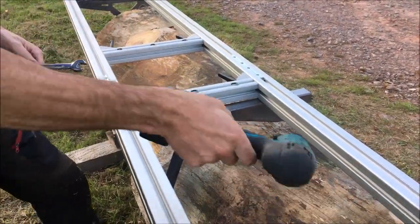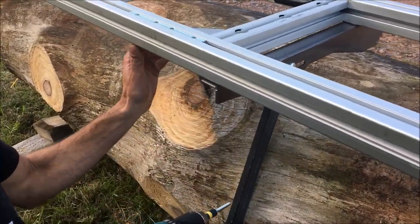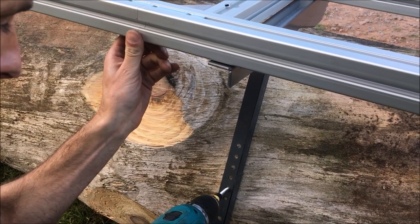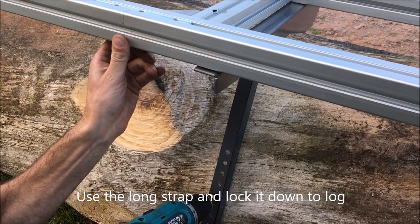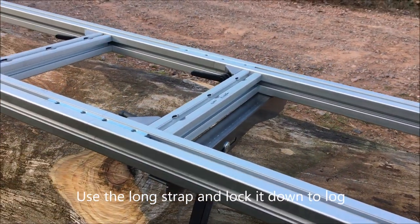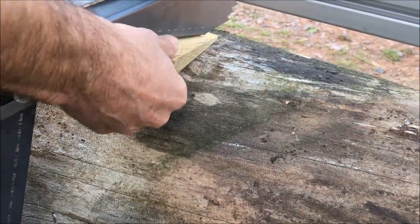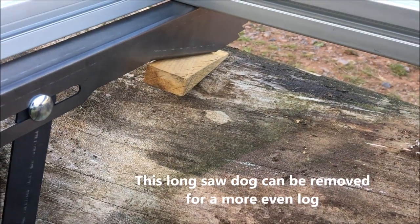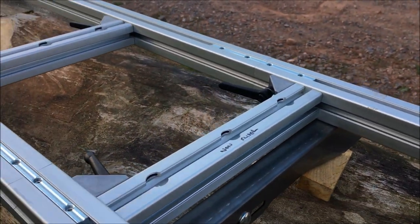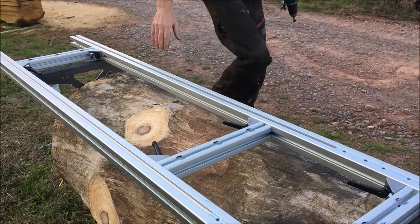First of all, you want to put in your screw hole here, because this is what holds this side up and gives it stability. It can go in any of the holes here. I tend to give it a tiny bit of upward pressure. There we go. And then that can be tightened on there. This bracket can be tightened on. Just where that's tapered, that gives that stability there as well. So you'll find now the whole set of frame really is absolutely solid on top of the log.